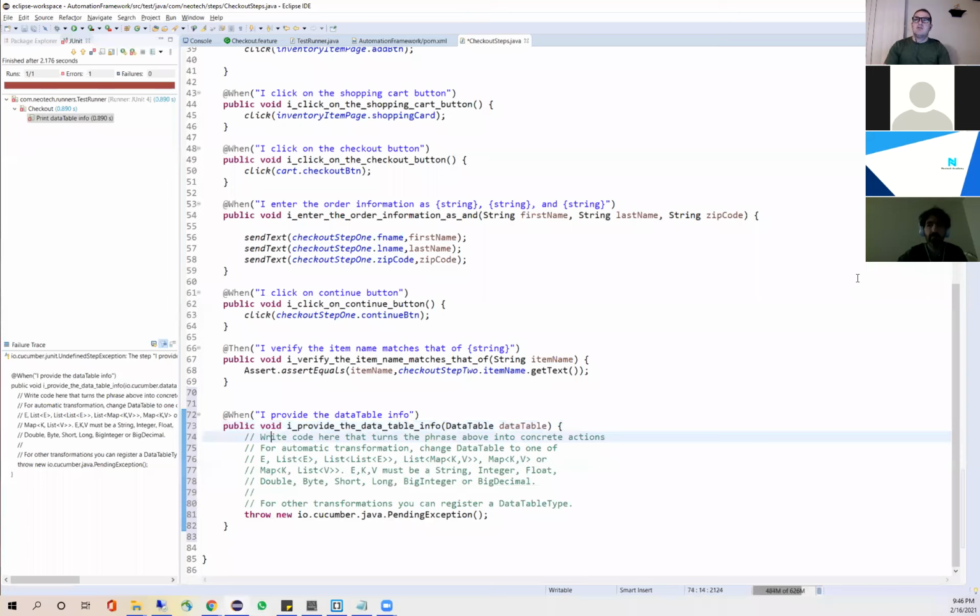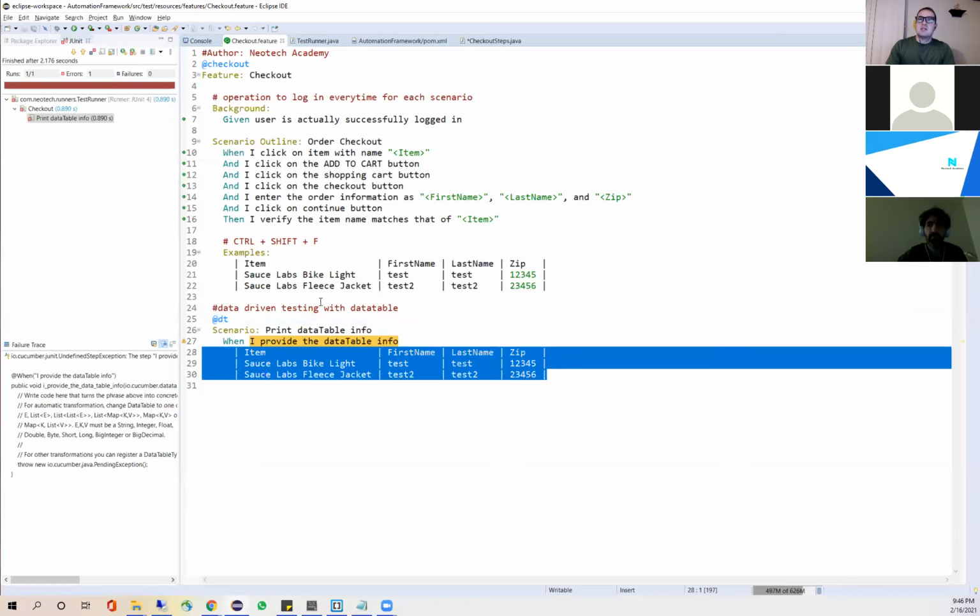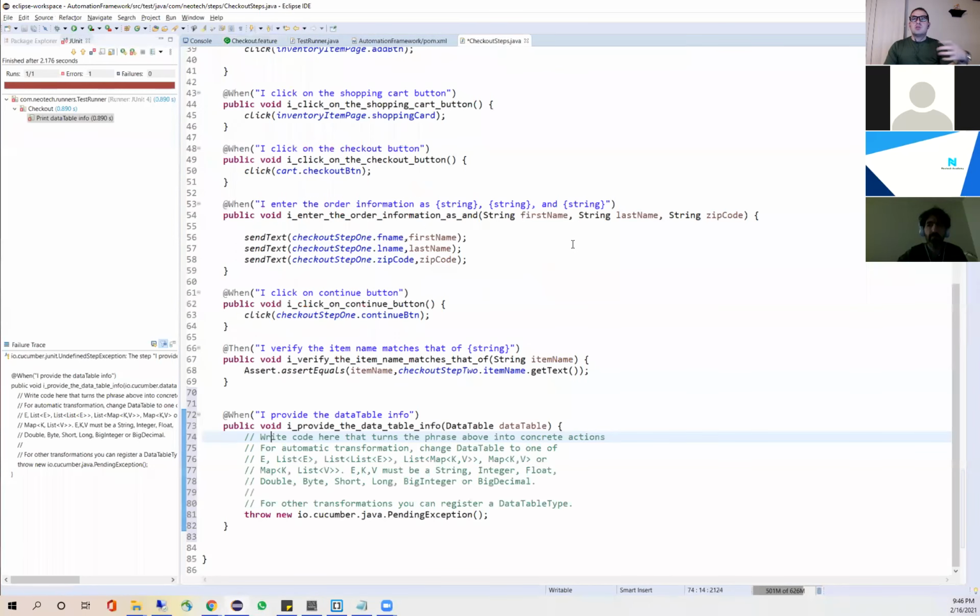What you need to think of is that the feature file is not taking care of the loops anymore. Even if you have all this data, what the feature file is doing is passing all of it in one step, just dumping it into the Java step method. And now you are responsible for taking care of it.